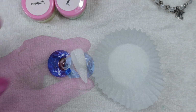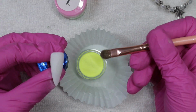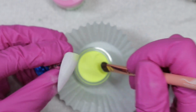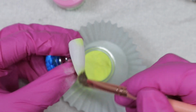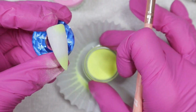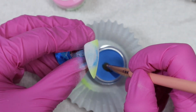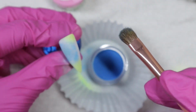Now you want to move fast. So I've picked out 4 dip powders, so I'm going to rotate between all 4. You'll see me do it pretty quickly here. But I'm taking this ombre brush and I'm picking up the powder with it and scrubbing it directly on top of the white powder. The reason for this is it's considered like a scrub ombre method, and I'm using the white dip powder to help really make the colors that I'm scrubbing on there look really vibrant. But you have to do this fast because as your base bond and the white dip powder start drying, the harder it gets for the pigment to show up.